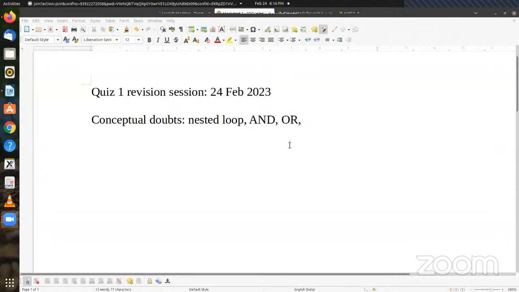Sir, what are the symbols we use for at least and at most in the code language, and how do we move in if and else situations? If situations are continued, then the else situation is given. So how will we iterate through them? I think these questions are coming. I think I can explain these concepts through the mock questions. So I will go through the mock first, and then I will try to answer. If I miss any concept, then you let me know. That will be better, I think.